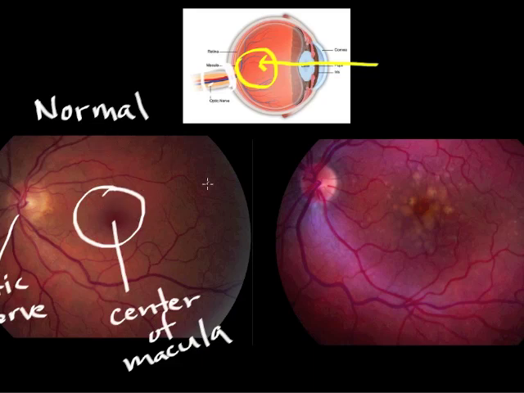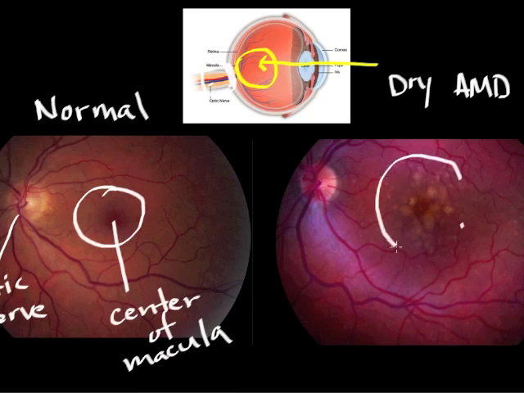So if we have on the left side normal, let's look at a patient with dry AMD. So this is a patient with dry macular degeneration. Again, you see the optic nerve looks the same. Ignore the fact that this picture is more orange and this picture is more yellow. That's just the nature of how the photograph was taken. What you should notice is that the optic nerves in both patients look to be healthy, but the area in question that looks suspiciously different is this central area. Again, the center of the macula looks different.